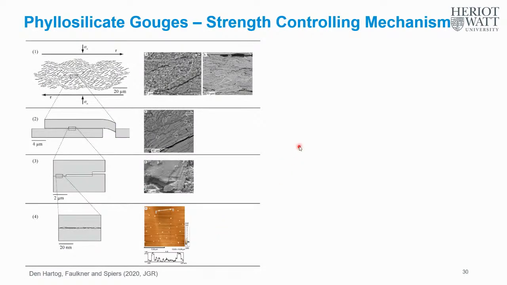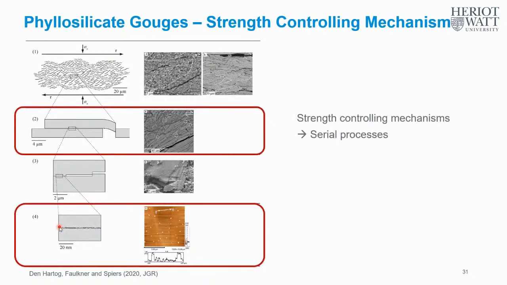This figure shows a summary of the different scales of interaction that could potentially control the strength of phyllosilicate gouges. As I mentioned, the shear strain accommodated by deformation of the sigmoidal domains is limited, so we assume that that's not the scale of interaction that controls the strength of phyllosilicate gouges. It is more likely to be the grain scale, so things like the edges of the grains catching on each other. The resistance offered by the cleavage ledges on the grain surface provides similar or lower resistance than what happens at the grain scale, so we don't really need to consider this one. And we do think that what happens at the atomic scale is also important for the overall resistance to sliding. So we assume that the strength is controlled by what happens at the grain scale and what happens at the atomic scale, and that both processes act in series.